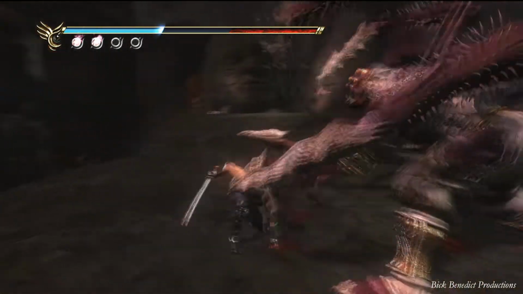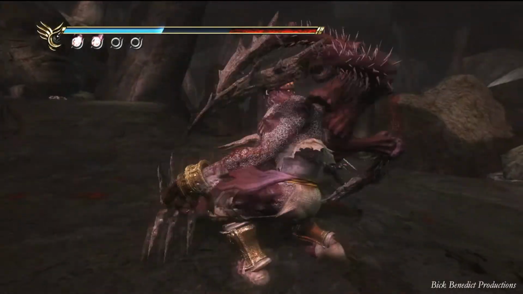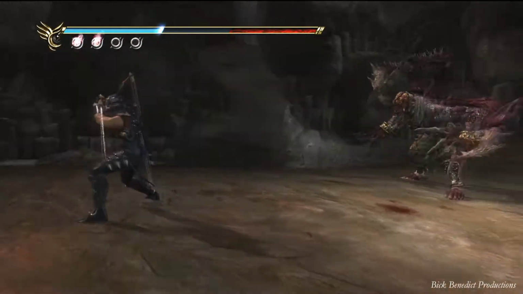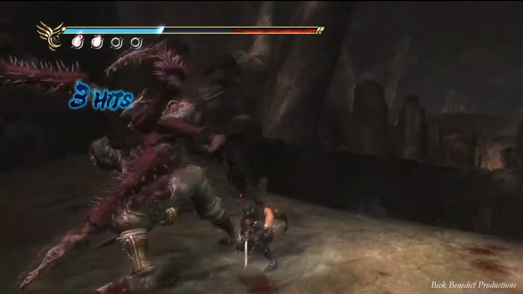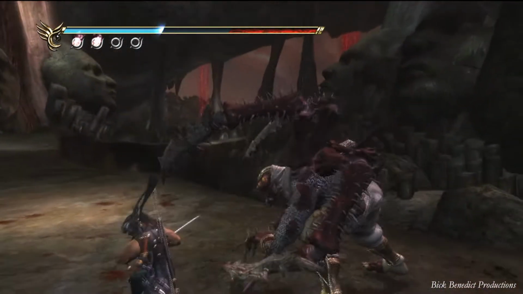Another good trick to do, not a trick, but a technique, because nothing I do is a trick. You do the Izuna Drop, but you don't do the full Izuna Drop. If you see him trying to slash at you, you don't press the final button, and then when you land, you press the triangle button, and it does a really clean, fast, very strong strike. It's pretty cool.